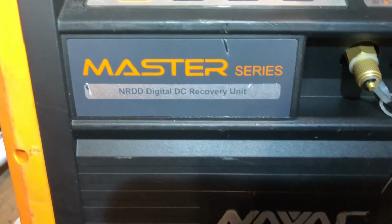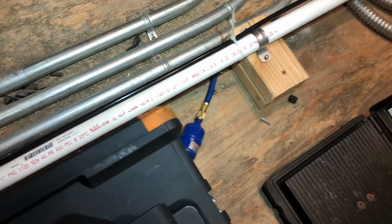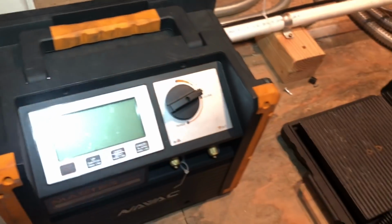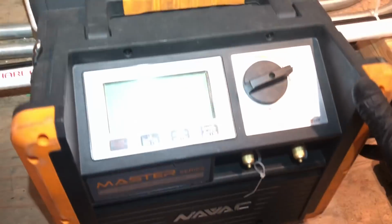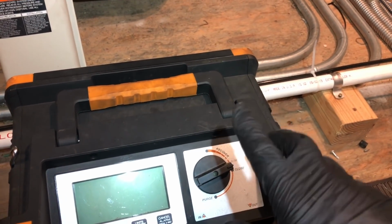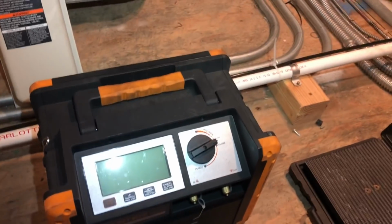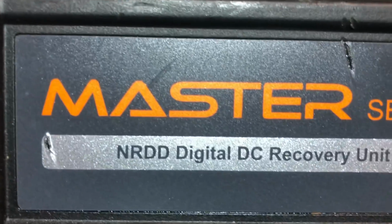I'm digging the HVAC Nerd recovery machine. It's a little bit heavier than the Fieldpiece. So if you're looking for lightweight, the MR45 is probably going to be your friend. But man, I got to give HVAC Nerd credit. This thing's stout, dude. It's got double condensers where the Fieldpiece only has 1 condenser. So it's a good recovery machine. They're expensive. Well, let's get it going.